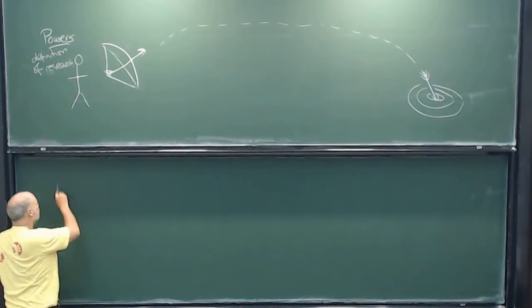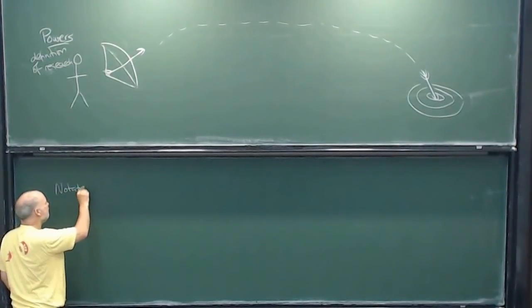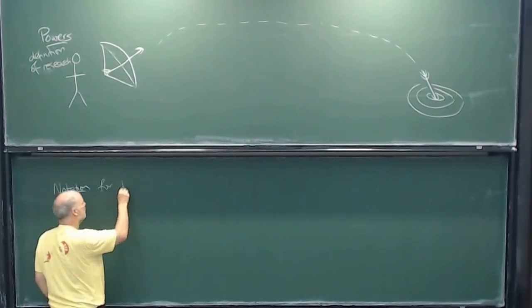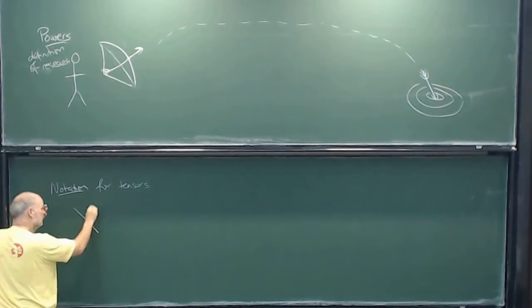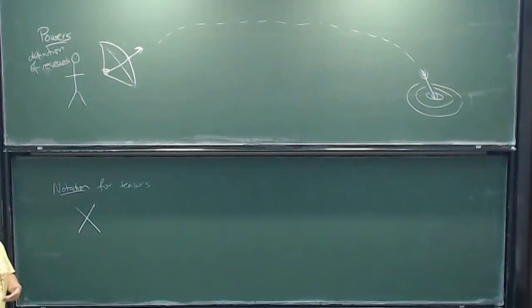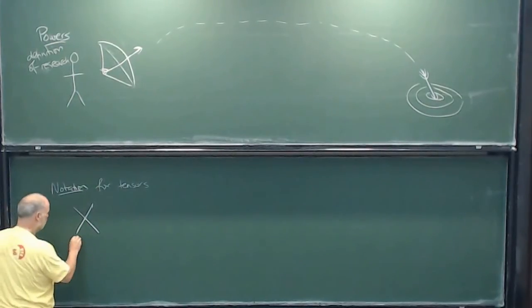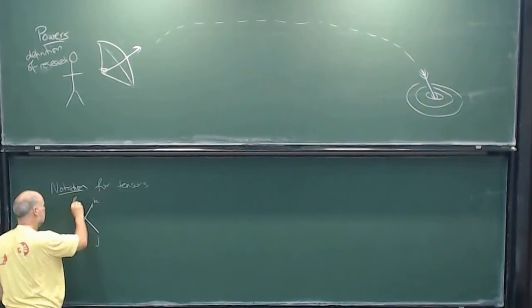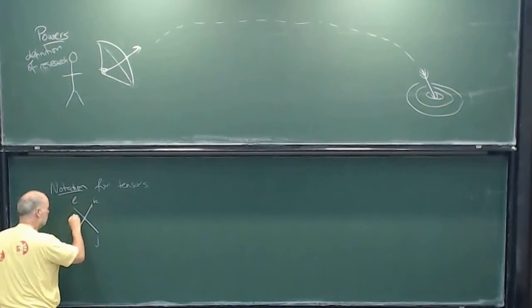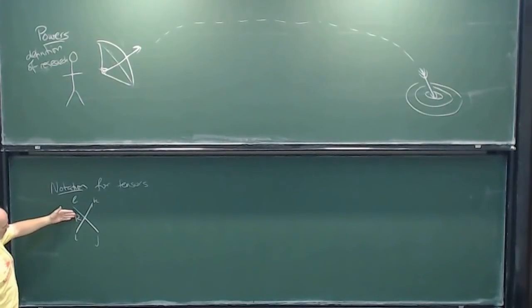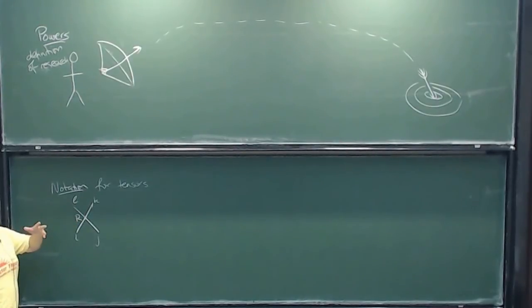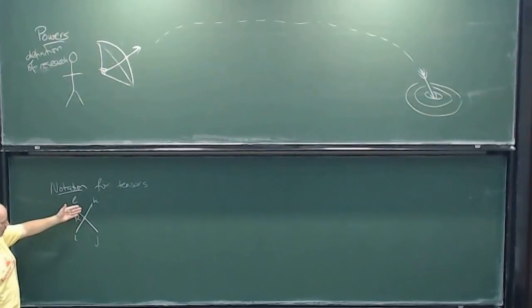I'm going to use a bit of notation for tensors, for manipulating tensors. And the idea will be that we're going to have a tensor. A tensor is always going to be represented by something with legs. The legs will have the indices I, J, K, and L. And if we want to say what tensor we're talking about, we'll put the tensor sitting in there. So this notation is supposed to mean a tensor with 4 indices, I, J, K, and L.